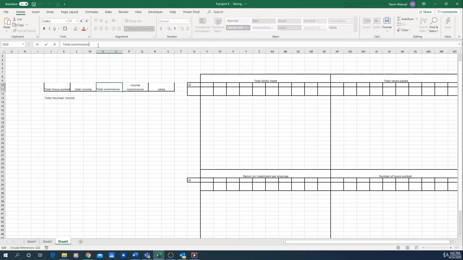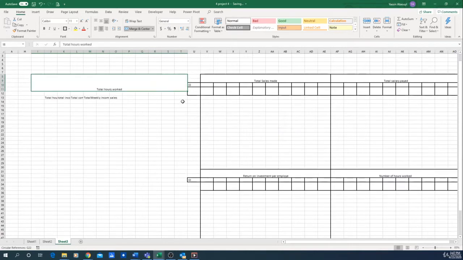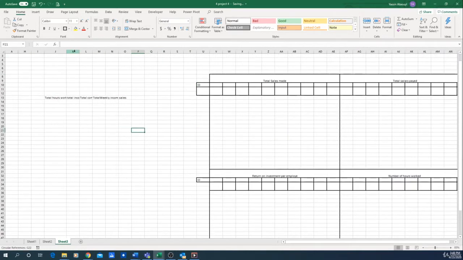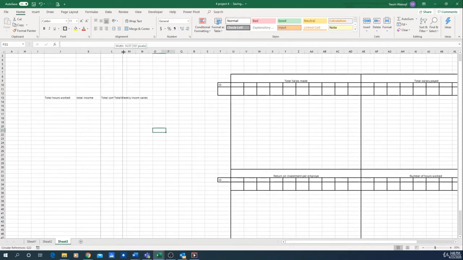It's going to be prettier and it's going to take a lot less space. All right. So when you guys are done, you can simply delete this part right here.